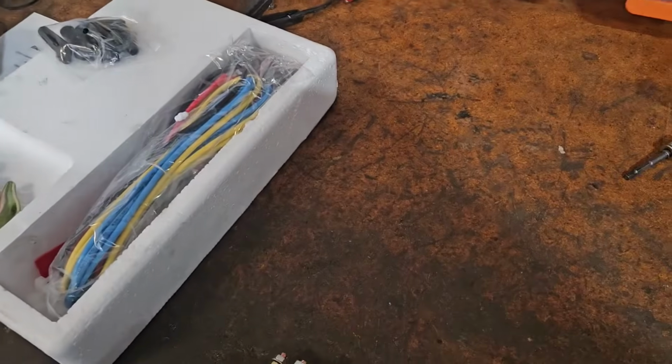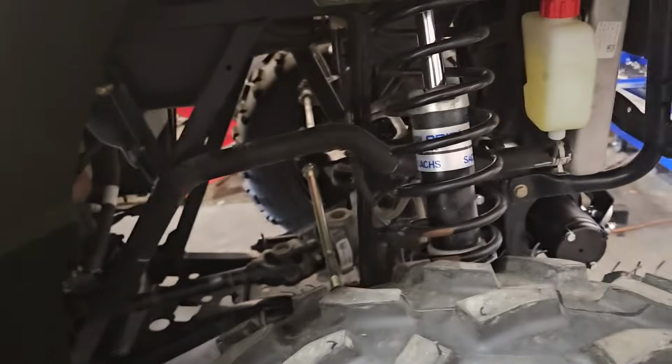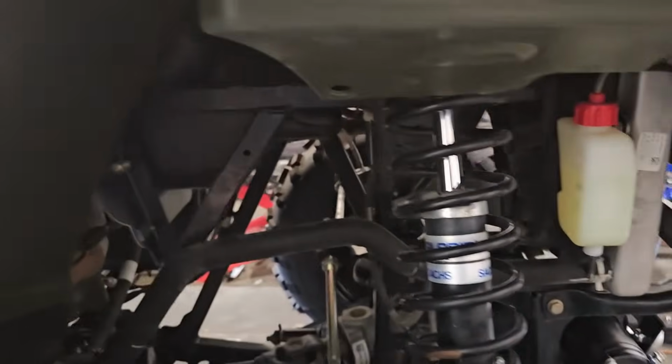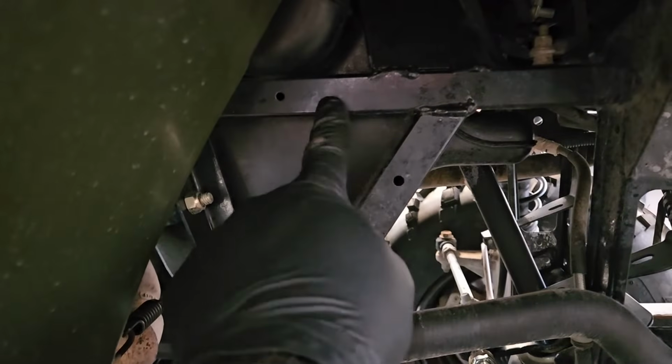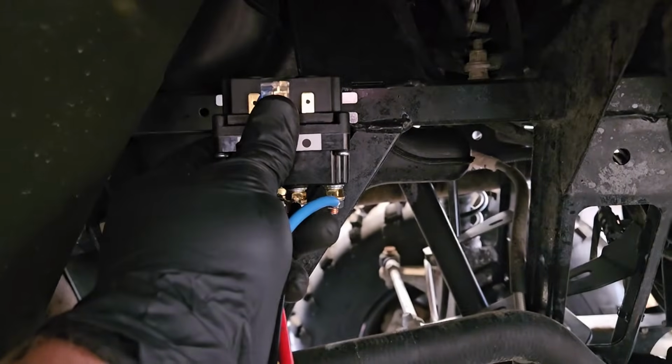So now the next step is to run some wires. I have my wires attached to the solenoid here. So now we need to find a spot to mount this. On these 570s, where I like to mount them is usually on one of these tubes right here, and use 2 self-tapping screws to run them in there and hold the thing in place, kind of just like this.